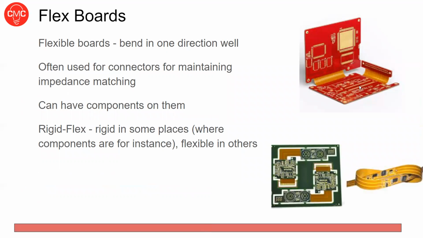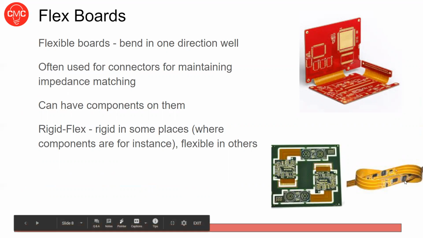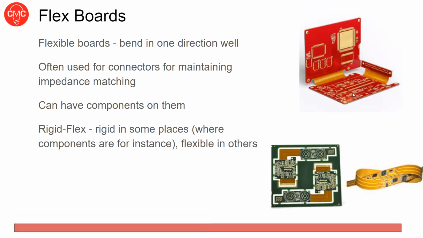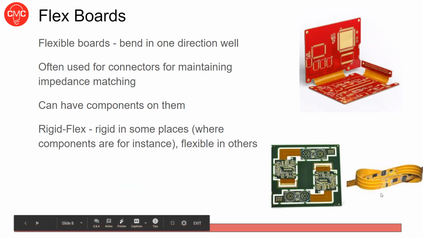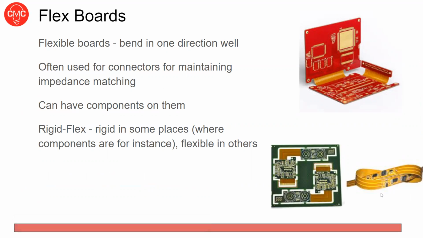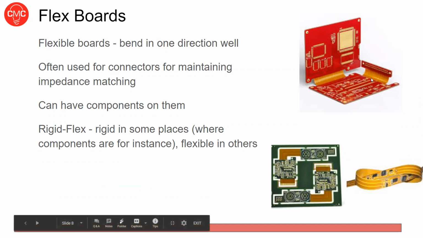Flex boards. So these are really cool. I haven't actually made any of these before, but I think they're really interesting. And if you go into design, you probably will end up at least using these at some point. Flex boards, just flexible boards. They just bend, as you can see. If you've ever used a connector to a camera or something like that, these are often used. For a Raspberry Pi, for instance, the connector that goes to the camera is a flex board. It doesn't need to have components on it, and sometimes it can just be cables, but sometimes you can also put components on it and make it like a full PCB.